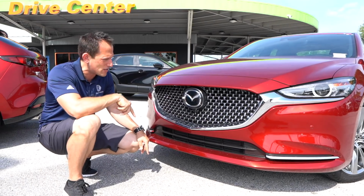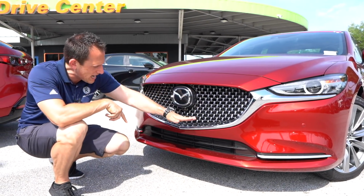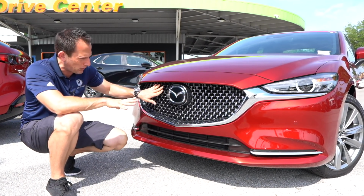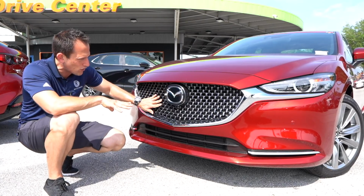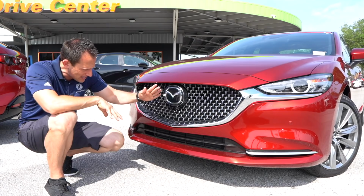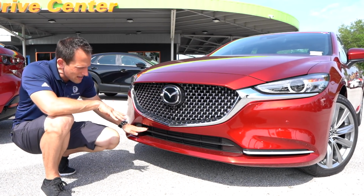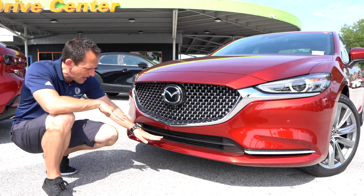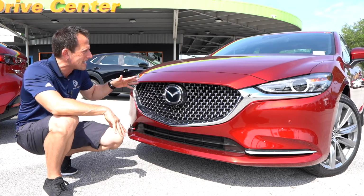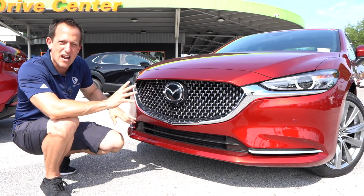And one thing that's very interesting is that they take the design from the Mazda logo and actually put it into that chrome trim. I like this nice metallic black finish that they have on the grille design. You're gonna have a forward-facing camera on the Signature Series, and then we drop down, everything's painted. You have this flat black open area with a horizontal slot, but this whole lower portion of the front fascia from one side to the other is all painted.